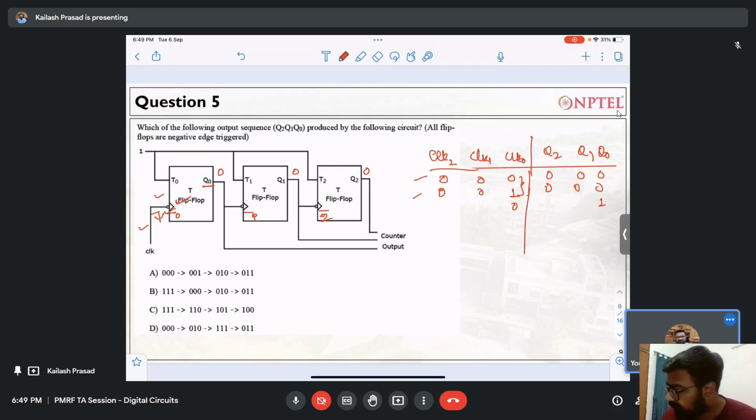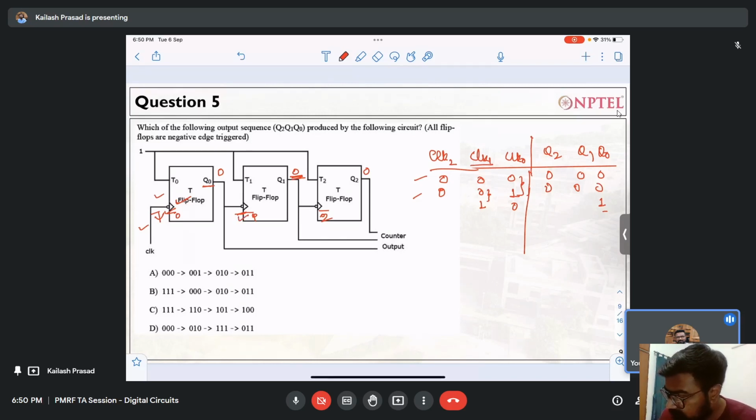Okay. And what will happen to clock 1? This is my clock 1, right? Because Q0 has become 1, it means clock 1 has become 1. And what about clock 2? Because it has only become 1, it is a rising transition, not a falling one, right? So that is the reason this node will not change. So Q1 won't change. Why? Because in clock 1 there is a rising transition.